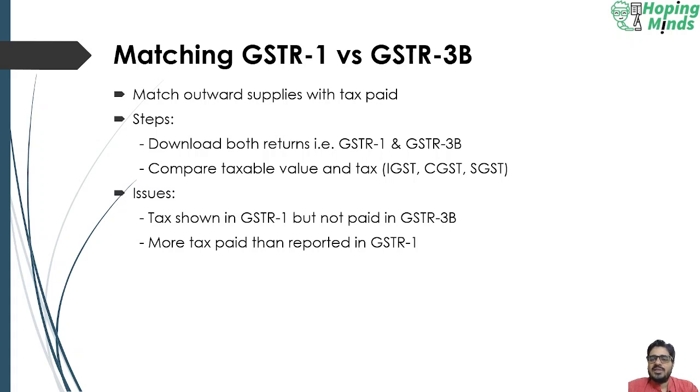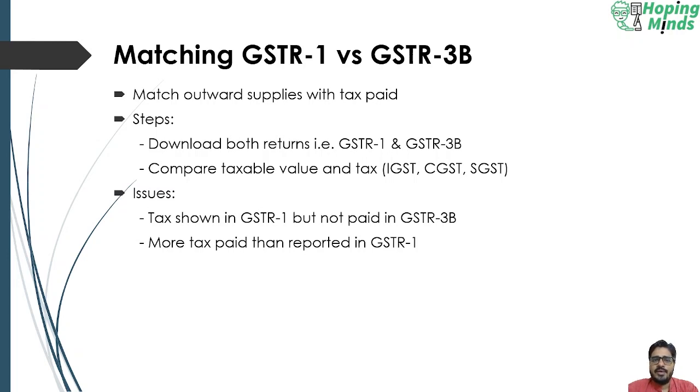So any mismatches that remain undetected and uncorrected in the subsequent returns shall be rectified in the annual return. Also, the mismatches may impact the input tax credit availment for the recipients. So if the mismatches are identified on time, then it is always advisable to amend in the subsequent GSTR-1 return and adjust the liability in GSTR-3B return of the subsequent periods.